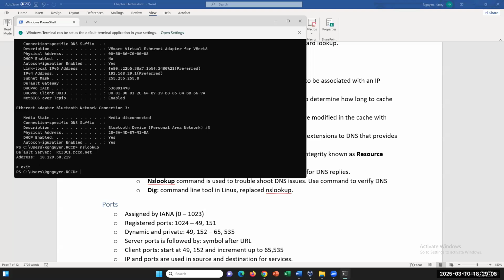So this is important whenever you troubleshoot. You turn on your computer, you open your browser, you're trying to go to a website, and it says it cannot locate the domain. Your domain records are not valid for some reason. The first thing you need to do is open up your command prompt, check to see if you have an internet connection, check your IP address, then do NS lookup to make sure. Sometimes you have to do a DNS flush to flush out the record, because sometimes when they update their domains, your cookies and your history still store the old domain. So it keeps pointing to that record and it's not resolving properly. So when you have a DNS resolution issue, you need to flush the DNS.